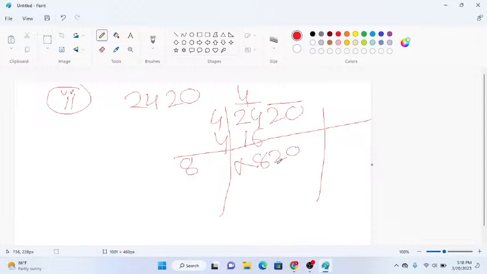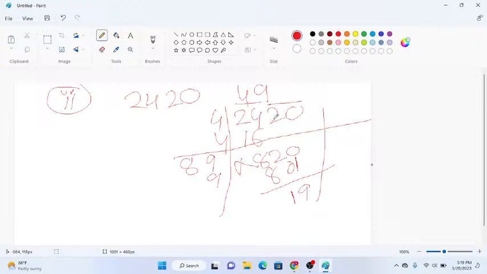Again, this is less. It is a case of subtraction, so we will take 9. So this is 9, this is 9, and here also 9. 9 nines are 81 and we have carry 8. 9 eights are 72 and 8 is 80. Okay, so now this is 820 and this is 801. So the remainder is 19. So if we add 19, this is 2420 and this is 90.